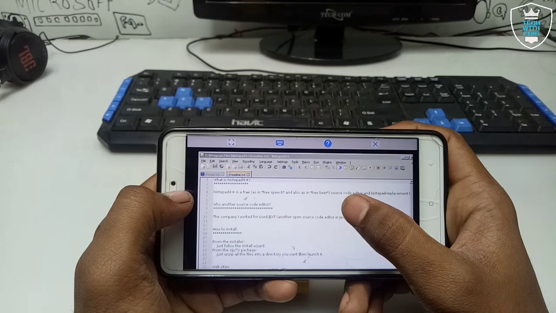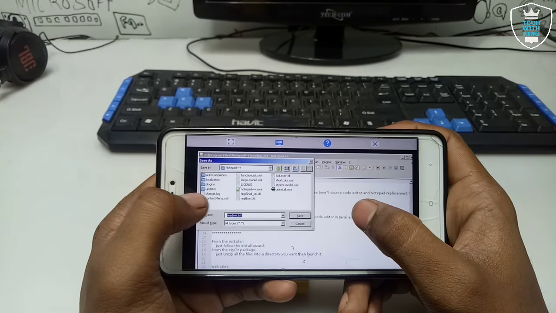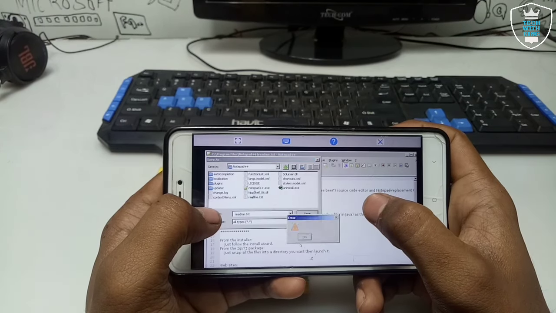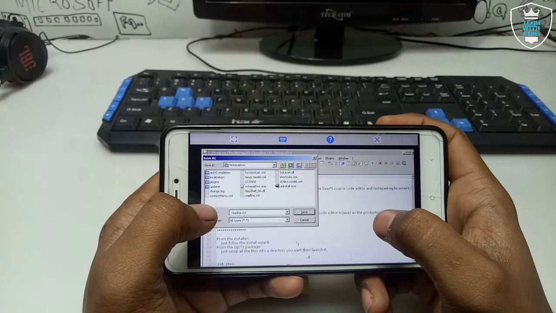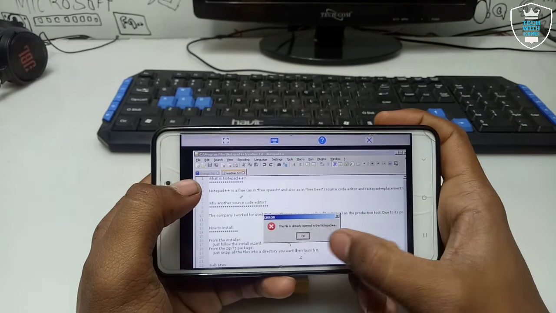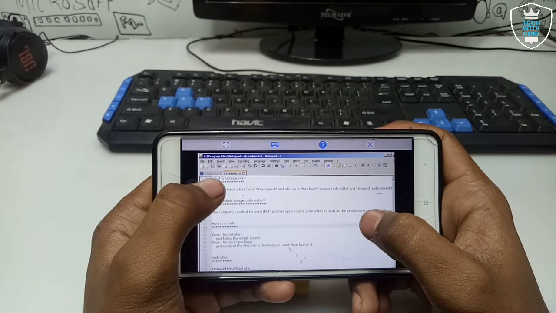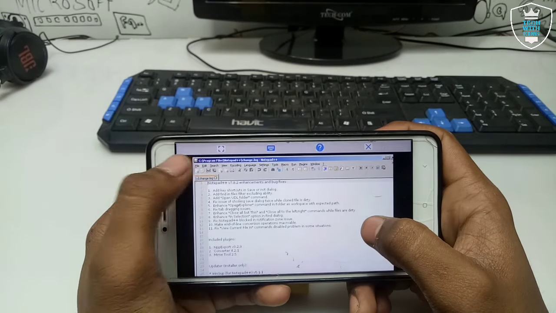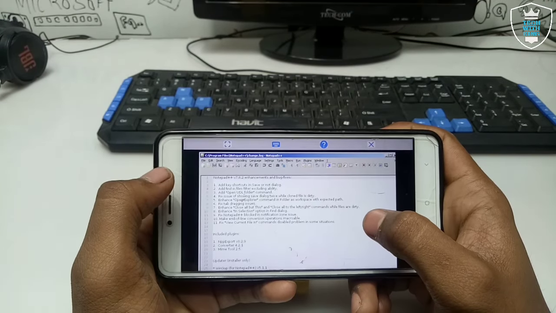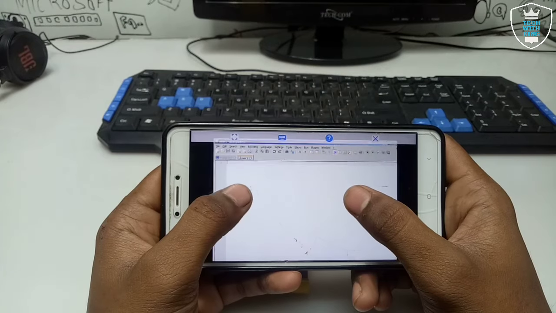As you can see, I can save. So let me create another file. So here is the notepad.